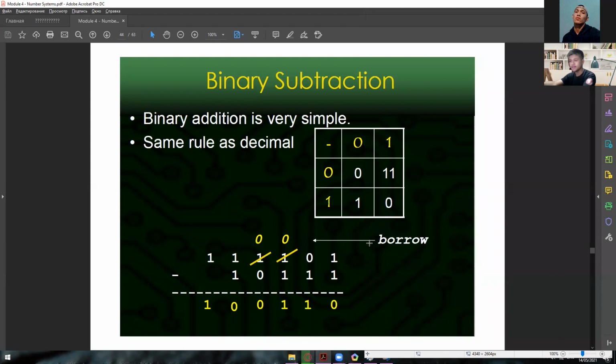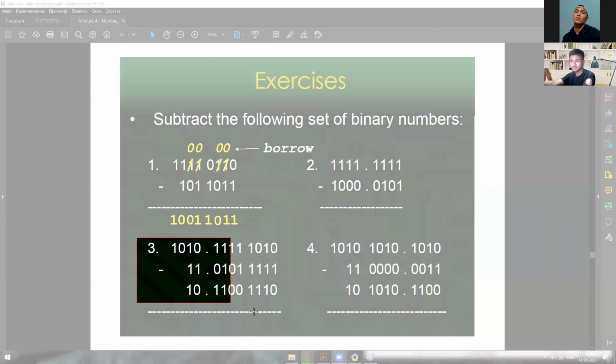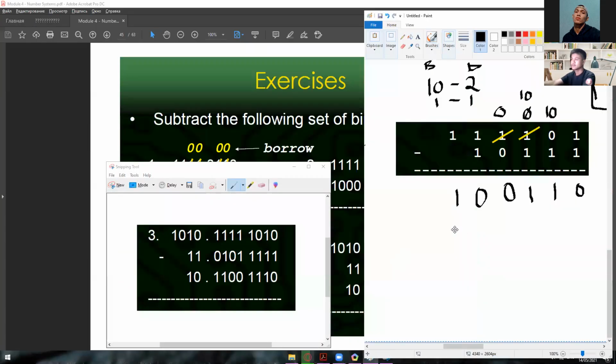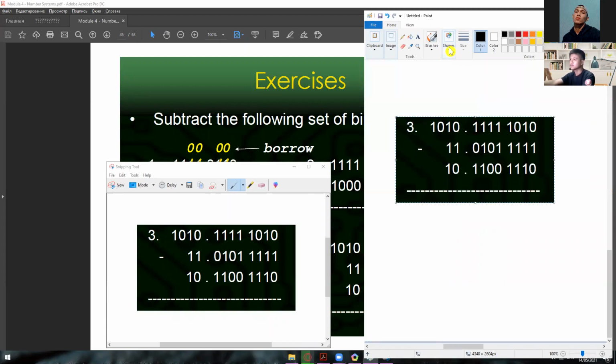Anyway, so that's it for the binary subtraction. So let's have more examples. I will not answer number 1 anymore since this one is quite the same with this one. What we're going to answer is this number 3 right here. All right. So from here, this one will become quite messy since we're going to borrow a lot. We're going to change a lot of numbers from 0 to 1, 1 to 10, etc. All right, anyway, so 0 minus 1 cannot be. So we have to borrow.